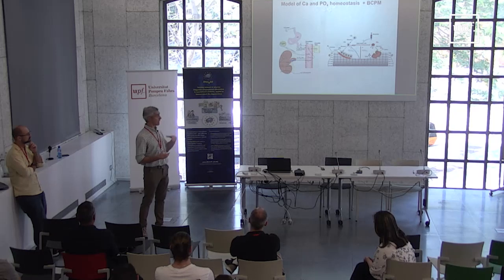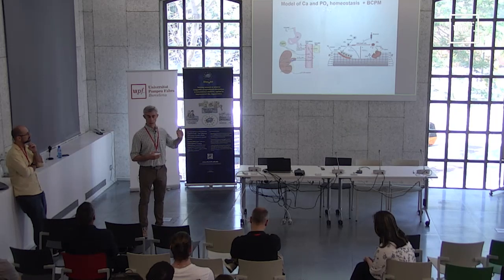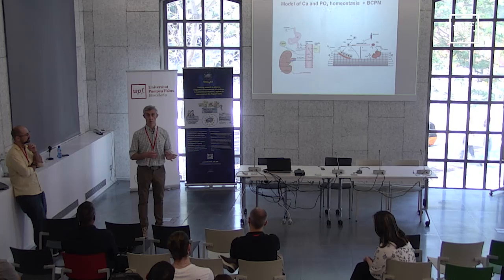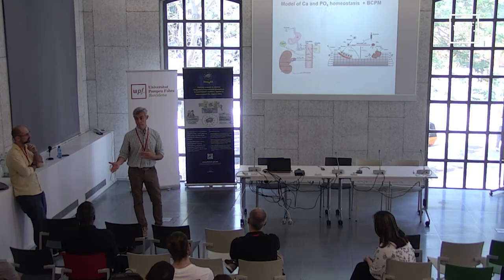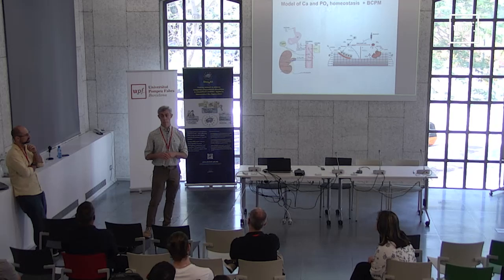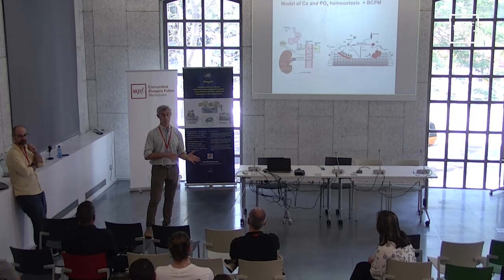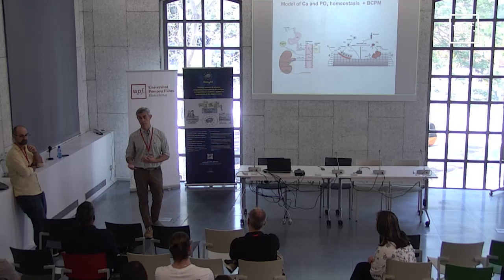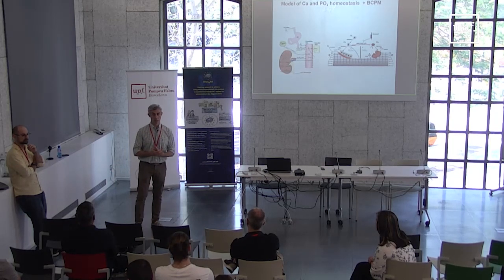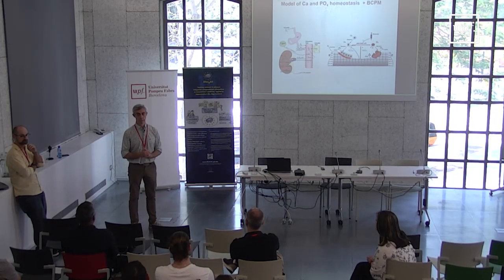Because mechanical feedback is very important. I didn't talk much about mechanical feedback, but if you are losing more bone in the cortex, then these loads would need to be transferred to the trabecular, and the mechanical environment would change for the trabecular area. So this is a key point, actually. But right now, the model is just a local model.